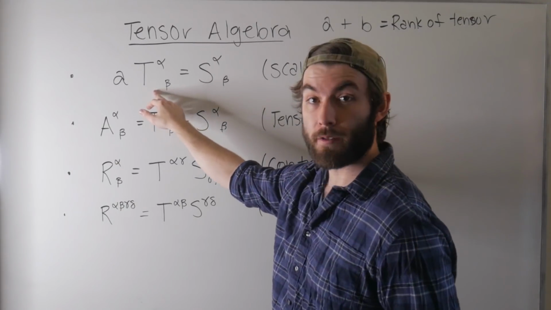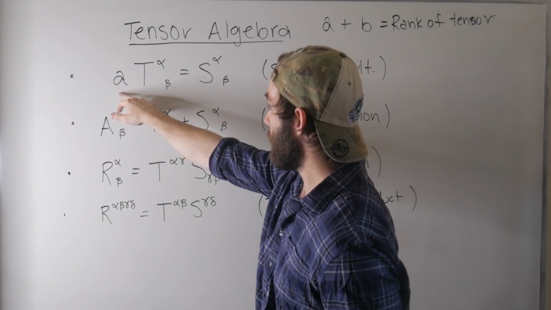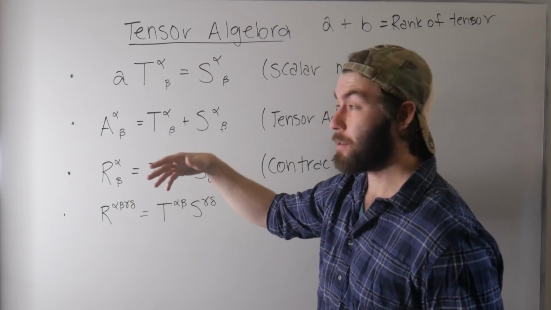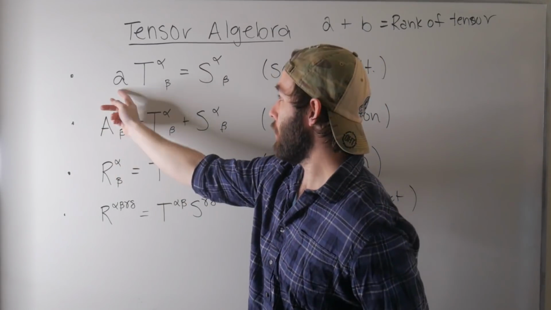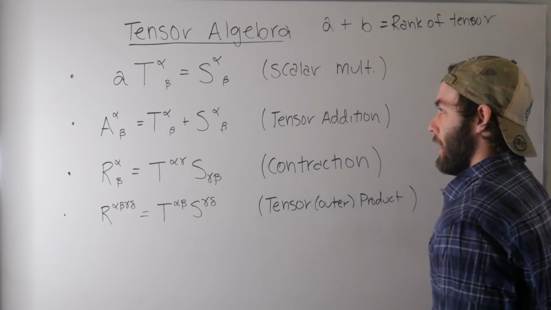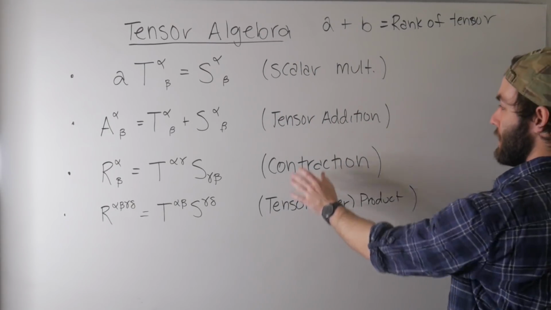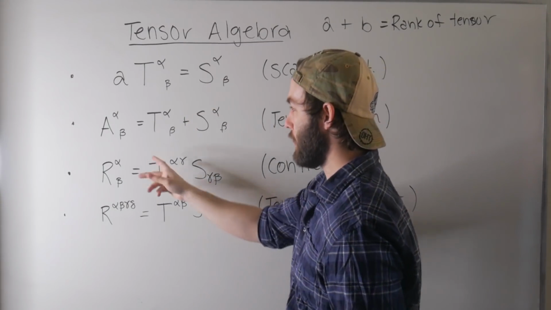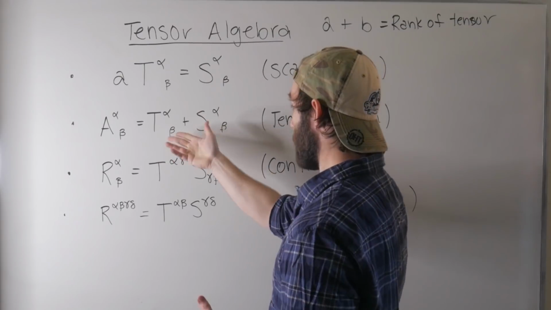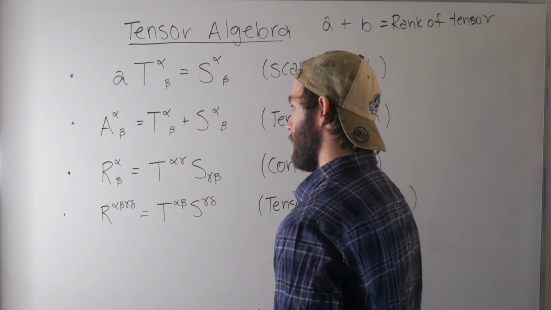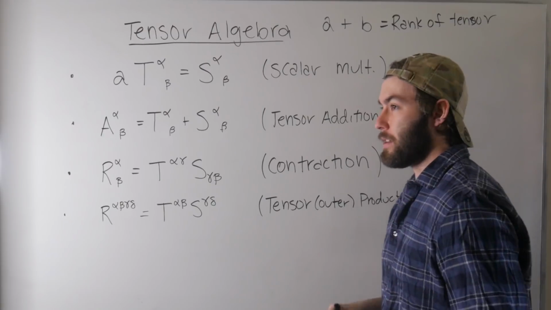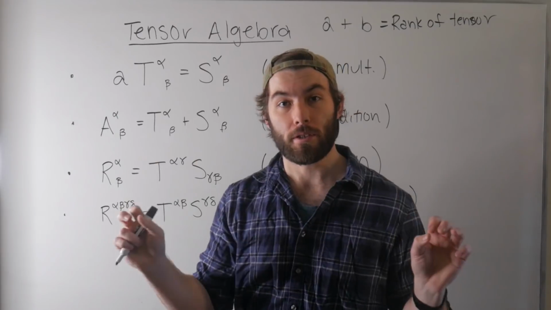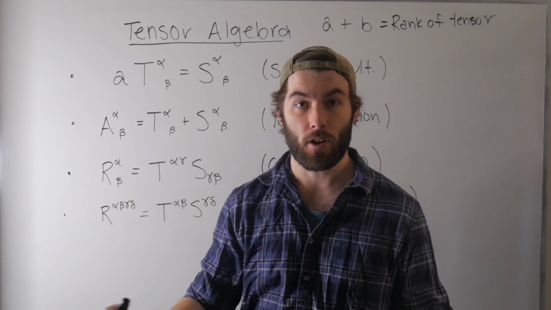Okay, so the 4 main operations, first one's scalar multiplication. We can take a tensor of some type and some rank and multiply it by a scalar. It's going to spit out another tensor of the same rank and the same type, where all the elements of the tensor are just scaled by A, just multiplied by A. So that's the most basic one. We can also add tensors together. So long as they're the same type and rank, we can add them together. So if we have T alpha beta and S alpha beta, we can add these together to give A alpha beta. And one example of this is if we have some second rank tensor, we can always split it up into a symmetric and an antisymmetric part that we're summing together.